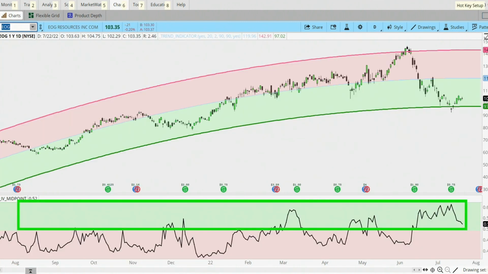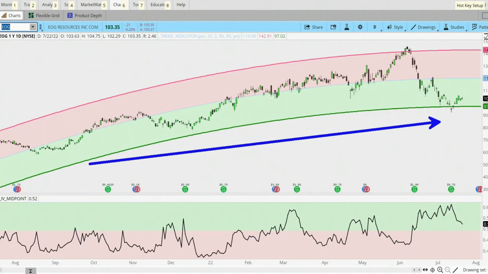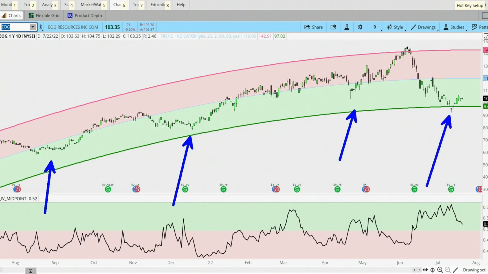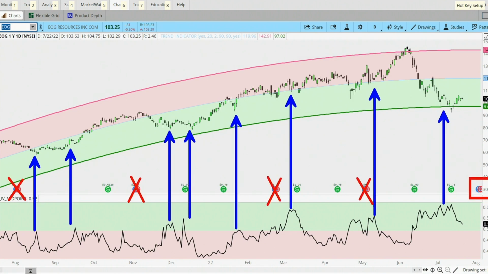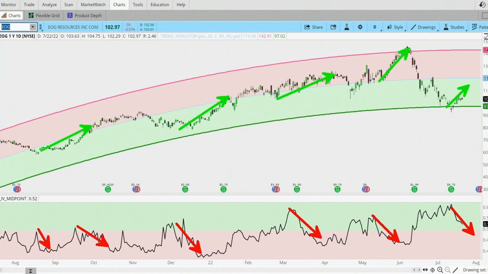Remember, high implied volatility means time to buy. So when you have a stock uptrending, bouncing off some kind of support, and not too close to an earnings date, this will give you phenomenal entry points, going up with the trend. See how easy it is to make money? But remember, you would have gotten the direction of the trade right, but you wouldn't have made much money because implied volatility sold off. And we're going to discuss that in option strategies.